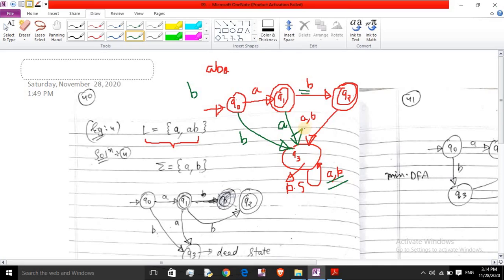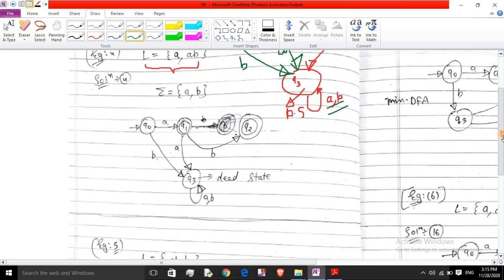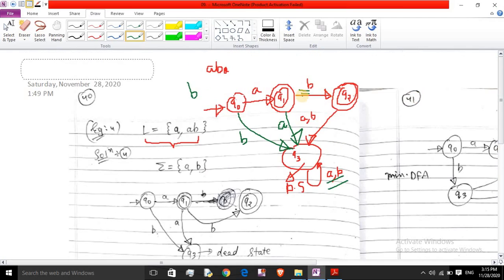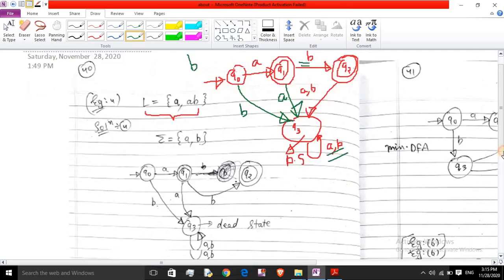Now look at this point, it is very important. We have to define all the input alphabets for every single state in every DFA. Therefore it is called a deterministic finite automata. Just let me write here what it is. DFA means deterministic finite automata. We can also say it is a finite automata or a finite state machine.